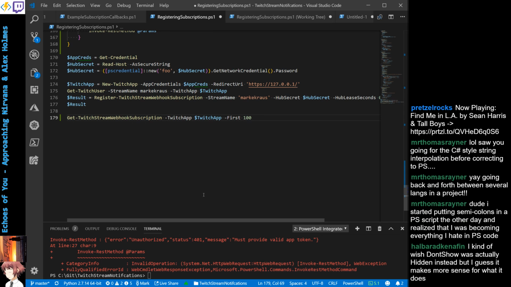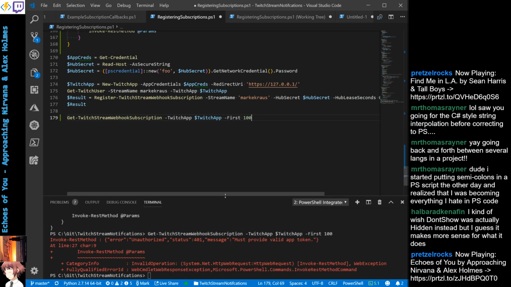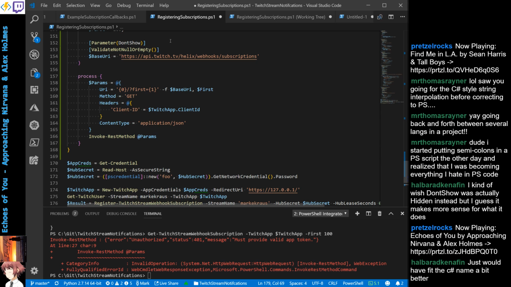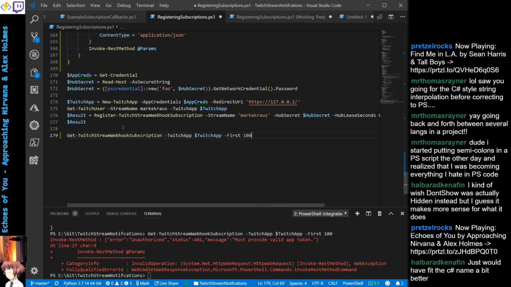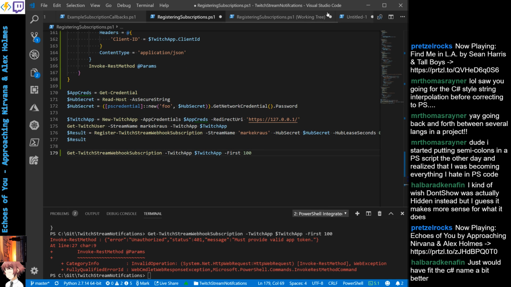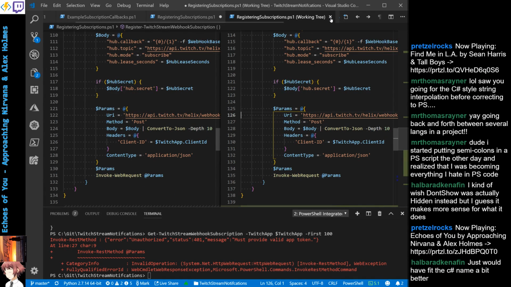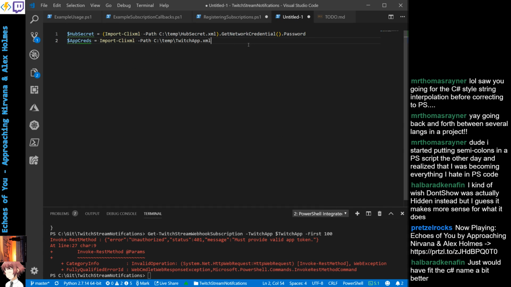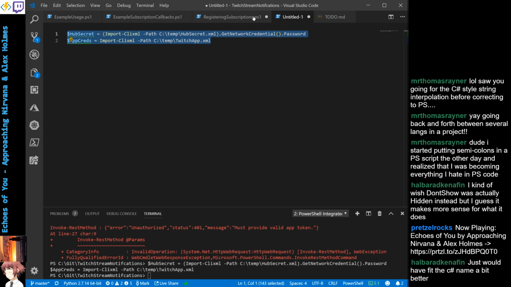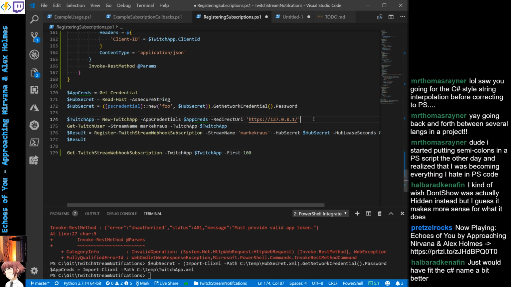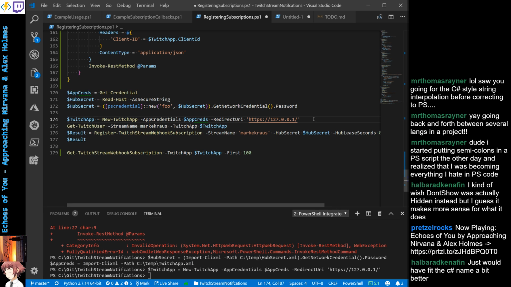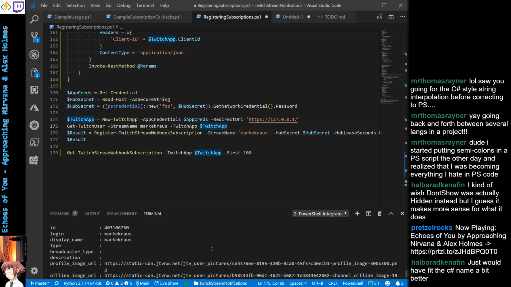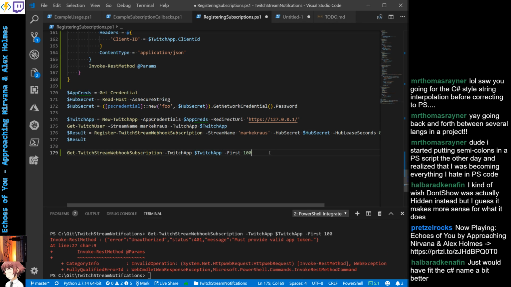Oh, there we go. Must provide a valid app token. So everything else I can use the client ID, but I can't do it on this one. Actually, let me make sure I've got my stuff in. Yeah, so this works, but this doesn't.